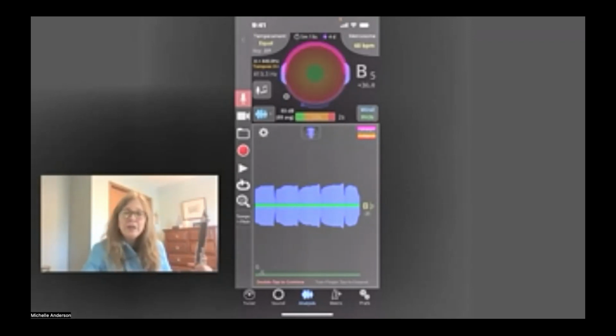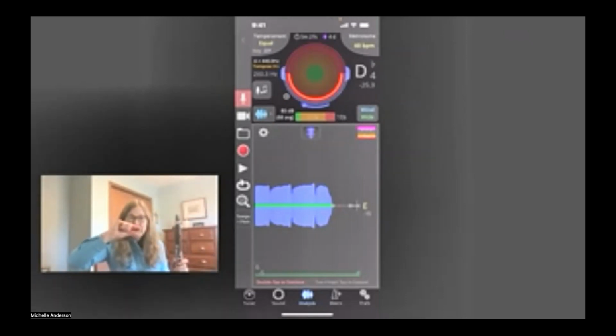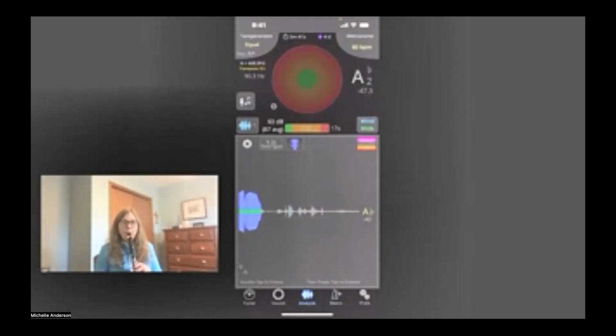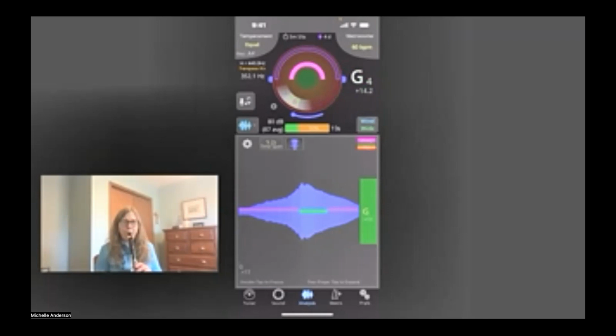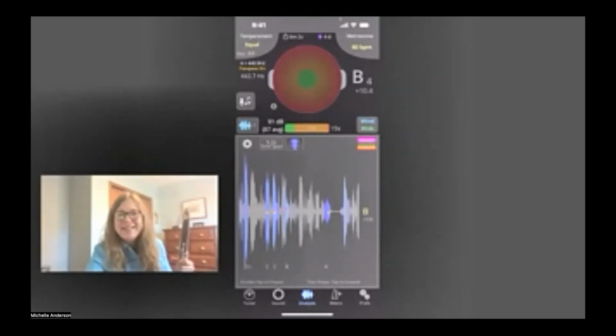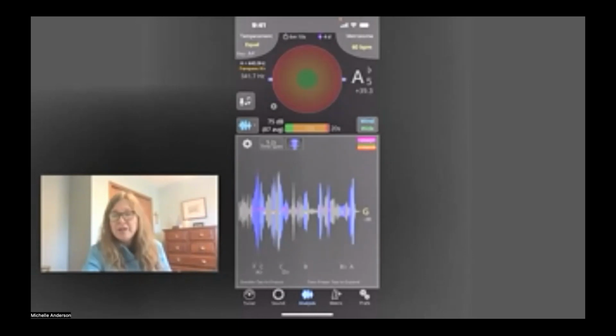The other exercise, kind of related to what we were doing with air, that's really fun to do with this analysis mode, and TE Tuner is available for Android and other things, is you can just practice crescendoing and diminuendoing, and it helps us refine our air control so that we can sneak in softly and grow, and we can do last notes. And that would look something like this. I just call it diamonds. We want to try and make diamonds in the tracks, and that's actually fairly challenging to do. So that's just a tool I wanted to show all of you because I think it really helps give us some visual feedback.